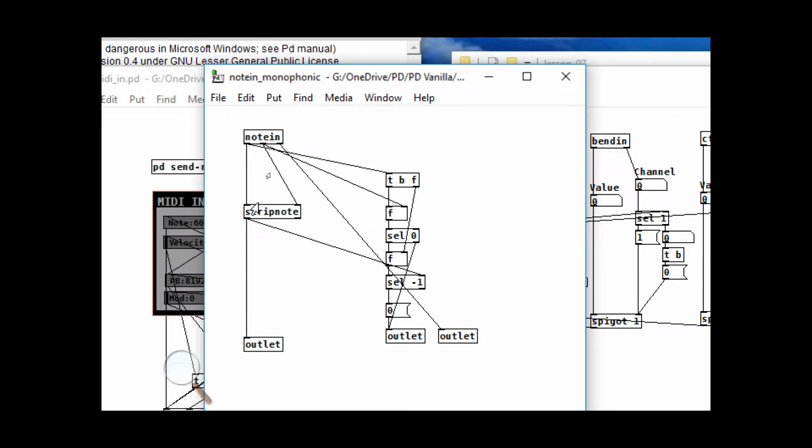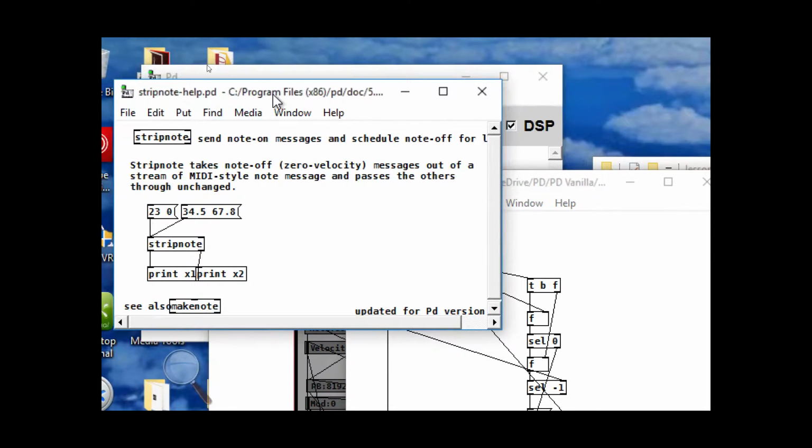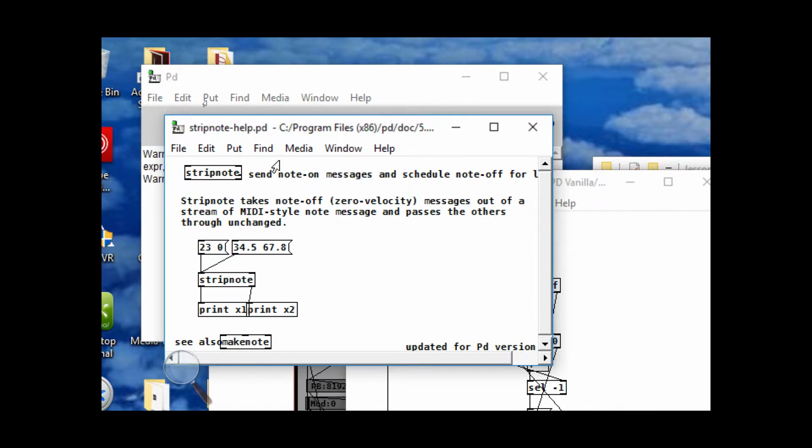And then, well, actually it strips the velocity messages, forget it. So it sends that out as just your note value, and then it also sends the note value over here to the select object, and we'll see how that works in a moment. But it takes note and velocity in, it just removes velocity. And then over here, actually, let me double check that. I'm just using it to only use note, but yeah, it does just take off the note off messages as I originally thought.